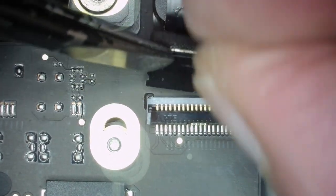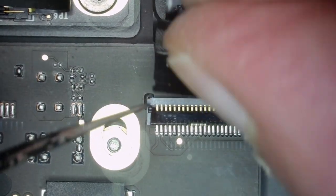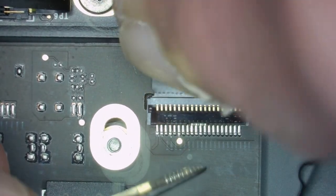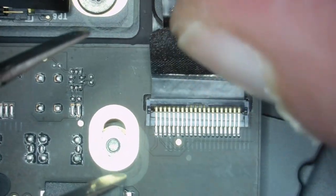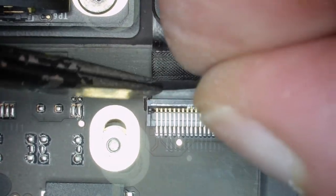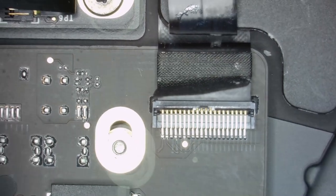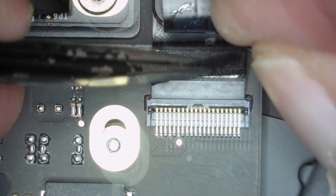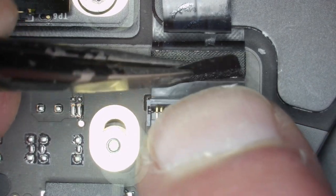So, connector. That's really not fun here. If we can connect that. Pushing it down. Keep the lid open. Push it in. Be sure you're straight. Yes, we are. You can see here, we have a gap which we can move. See that? Now we know we're at the right spot.